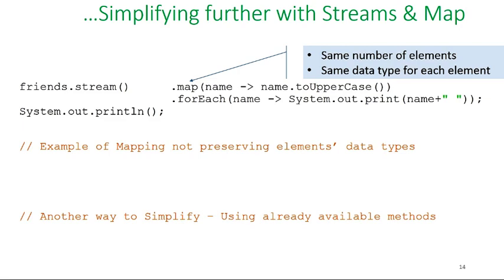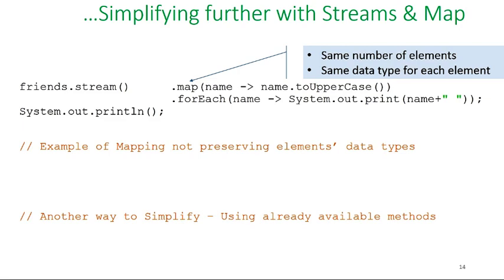So we are going to do a lot of that, okay? Give me a stream, I do something on the stream, pass it along, then somebody else does something on each element of the stream, pass it along, etc. The difference between map and forEach is that map is an intermediary operation. We're going to see a few of them. That means that it takes a stream, does something on the element, spits out a stream.